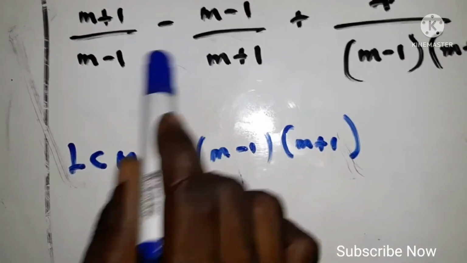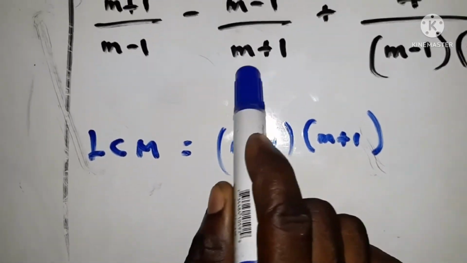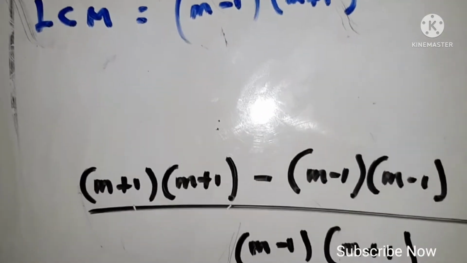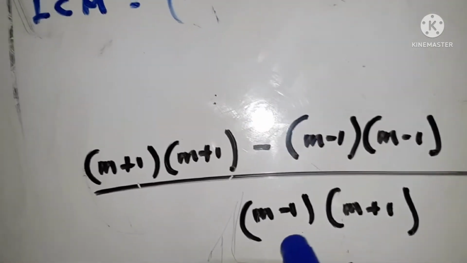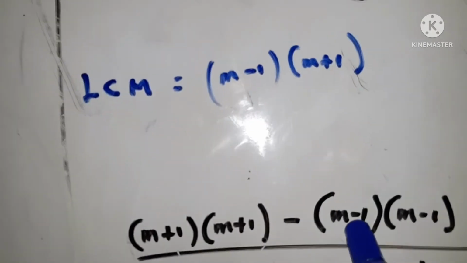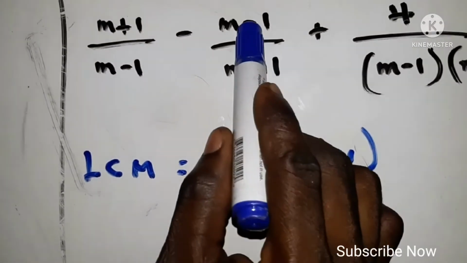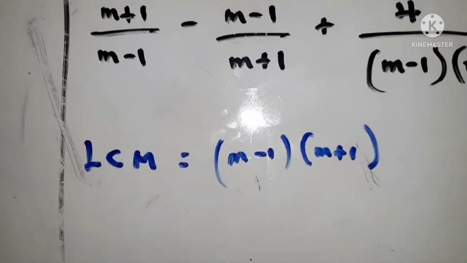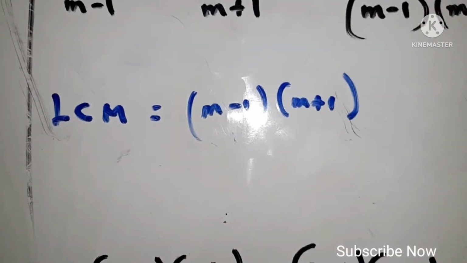So the second part, that is your minus this LCM. The denominator is your m plus 1 here. So the m plus 1 will cancel this m plus 1, right? So we are going to be left with m minus 1, which is this guy, multiplied by the one on top here. That is m plus m minus 1, right? So m minus 1. Make sure that you are putting everything into brackets.